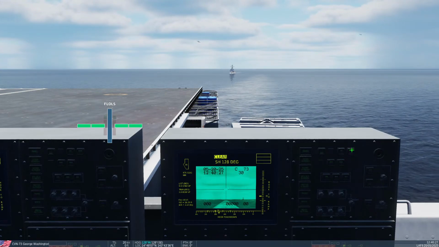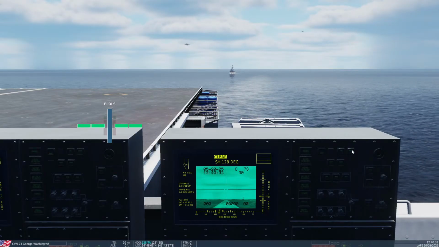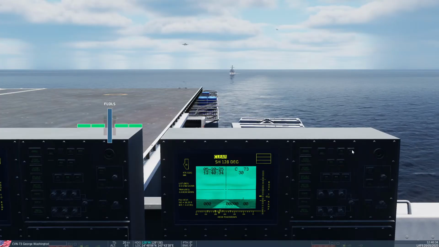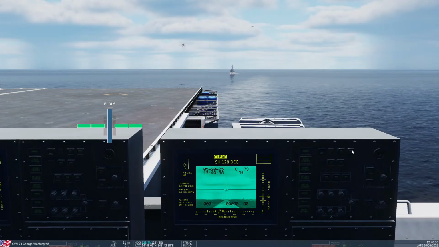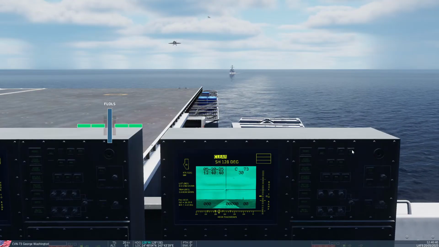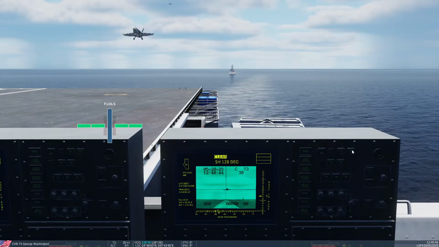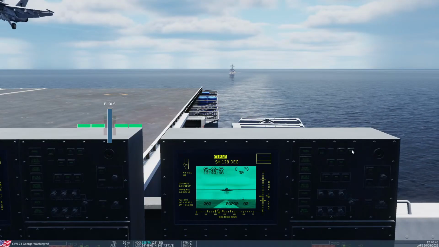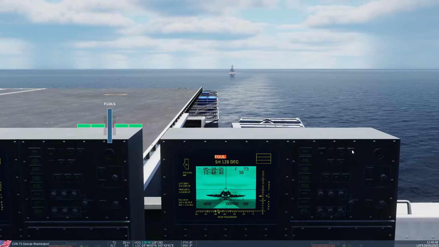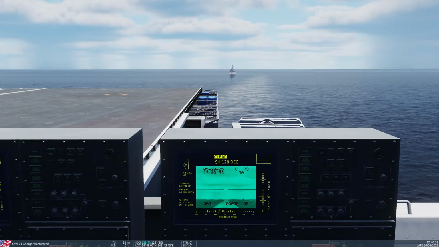406, on it, ball 4.4. Roger ball. Little power. Stay with it. Power back on. Did not get a groove time. Save that one.